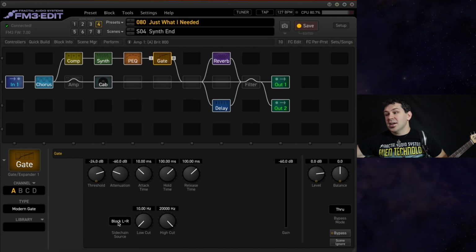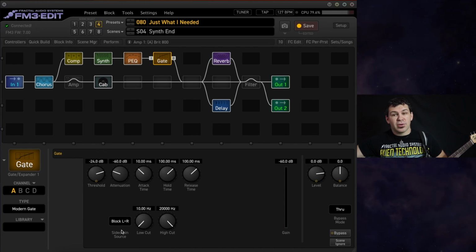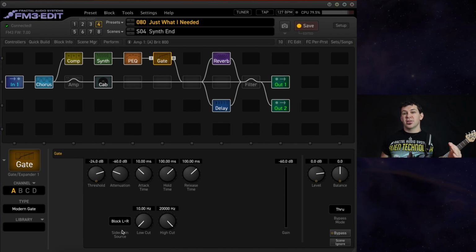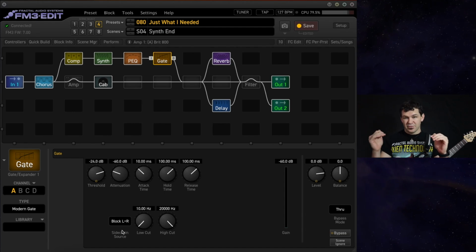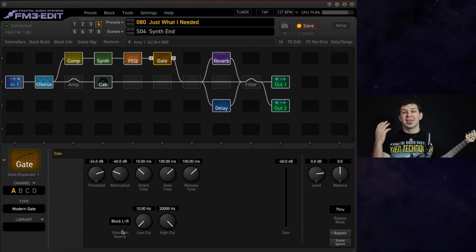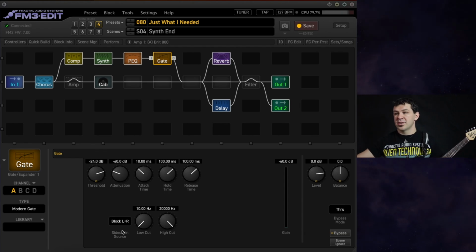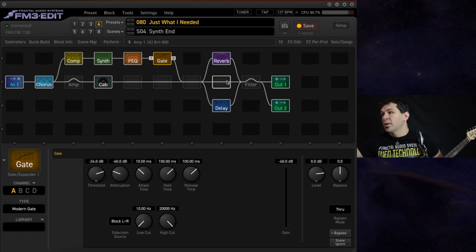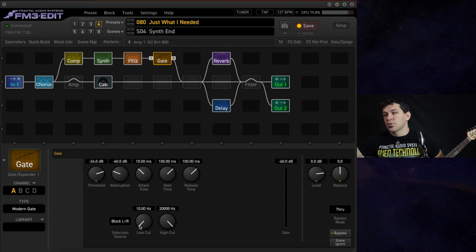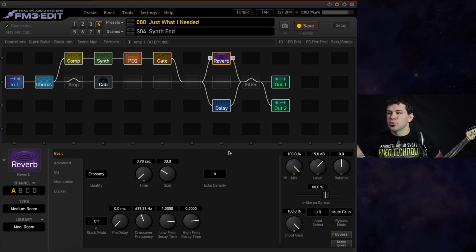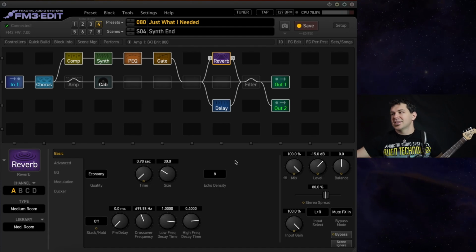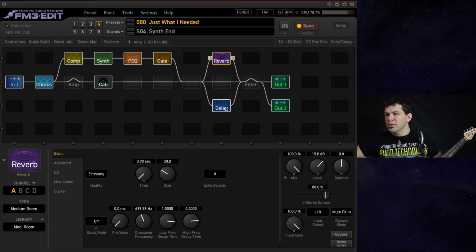And then our sidechain source is block left and right because we do want to hear the synth getting gated as opposed to anything else from your guitar. Your input 1 is where I would normally have that. Nothing for low cut or high cut roll off on that. We have a stock medium room reverb on this, just a little bit extra to keep things from being as dry as cardboard.